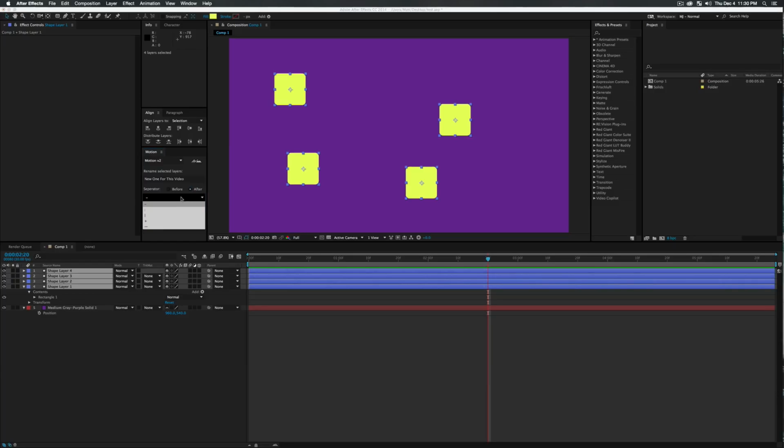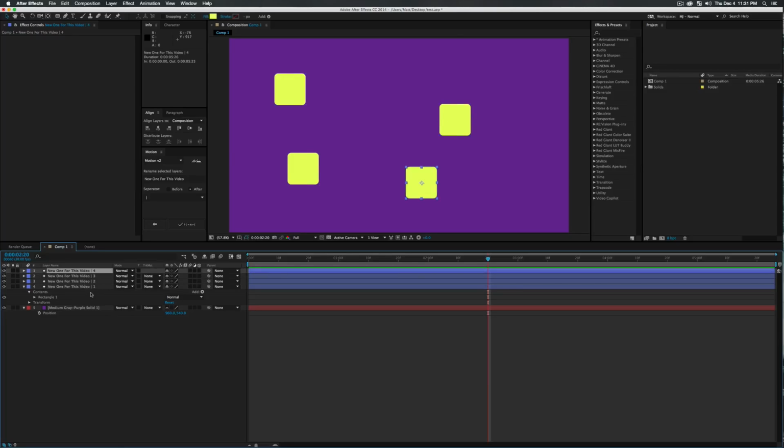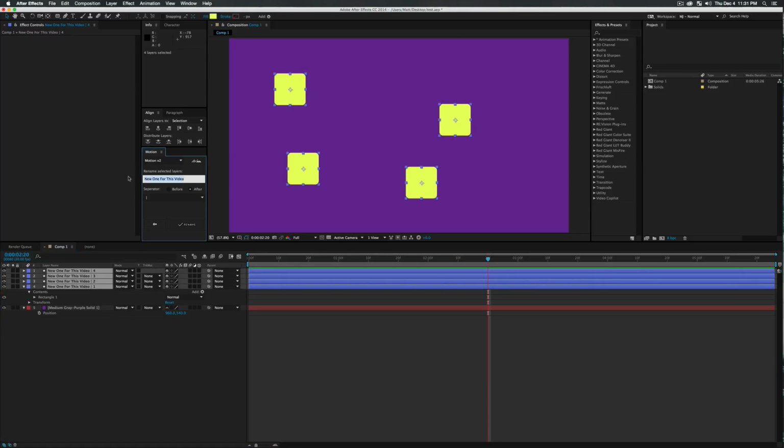So I'm going to add it after, and I'm going to change my separator to this wonderful symbol here and click rename, and as you can see, all of the layers are now renamed. I can also go ahead and select these layers one more time and give them another name. So how about I call it another name because I'm that creative, and I'm going to put my separator before and use a different symbol and click rename, and they're all updated just like that, and I can click back to go back to my Motion panel and keep on animating pretty seamlessly.